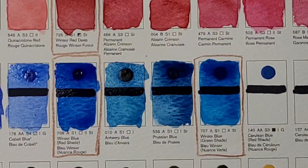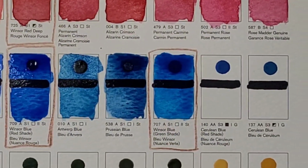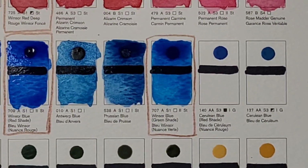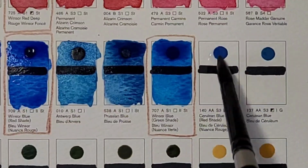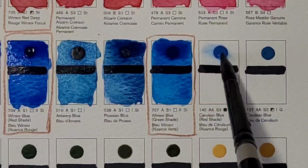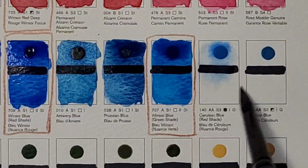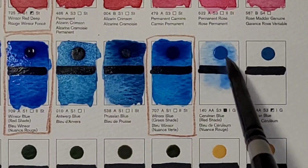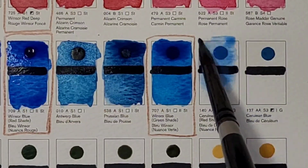You can see how much the Winsor blue leans to green in that particular swatch. But then compared to the Winsor blue green shade, there's definitely a difference in how much red you can detect or how much one is cooler and warmer. And if you have a hard time with cool and warm blues, the cooler blues are the ones leaning towards green, and the warmer blues the ones leaning towards red. That's how I keep them kind of straight in my mind.